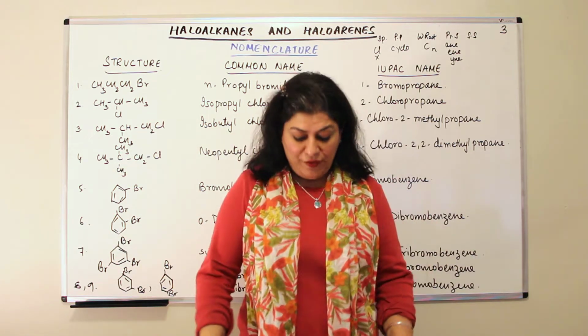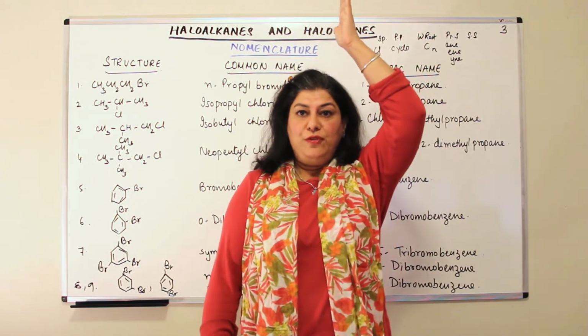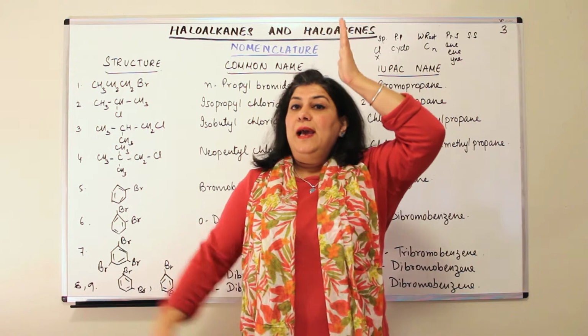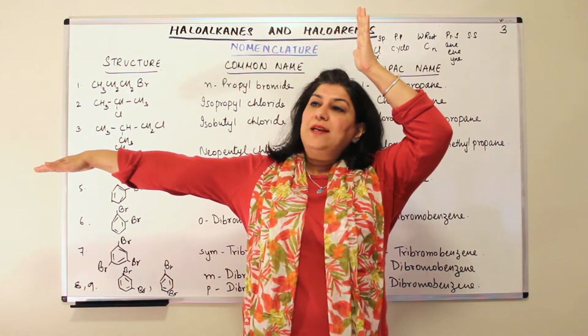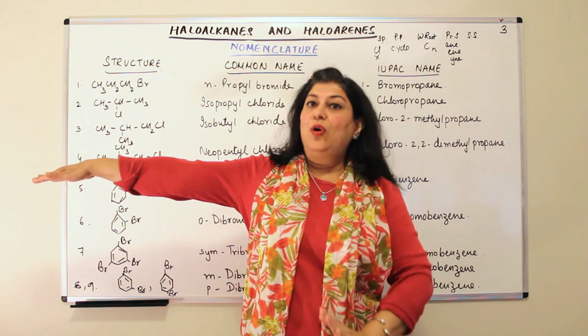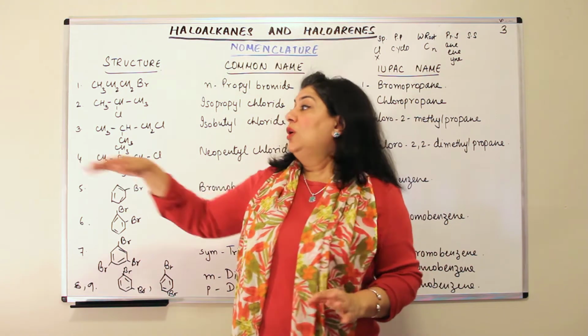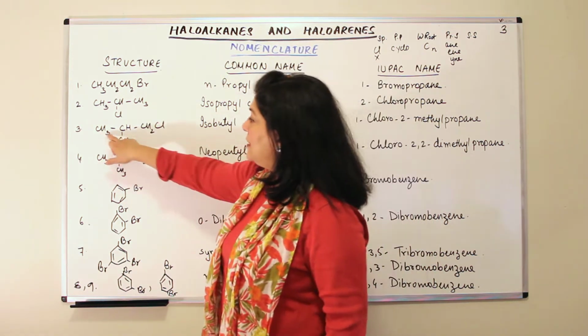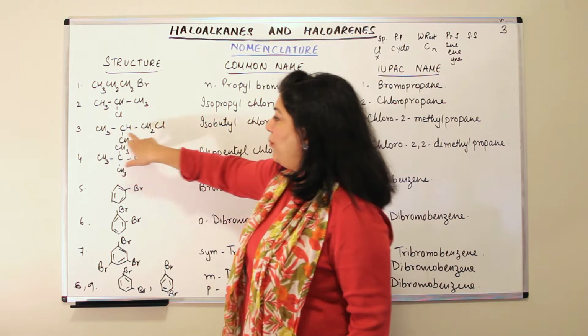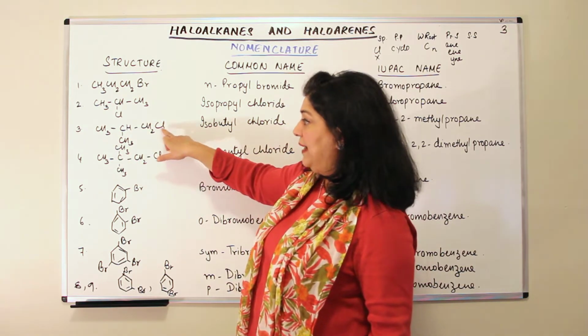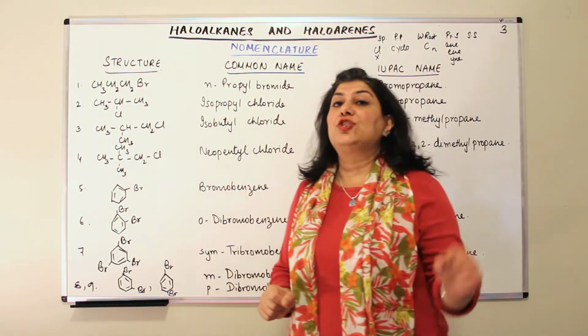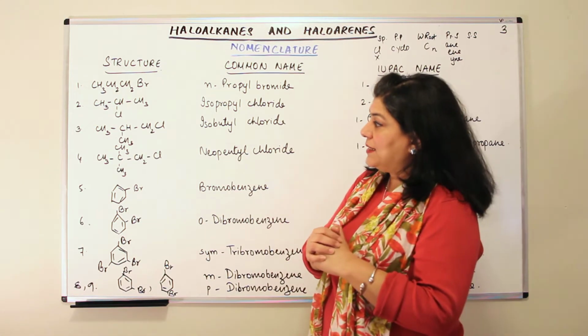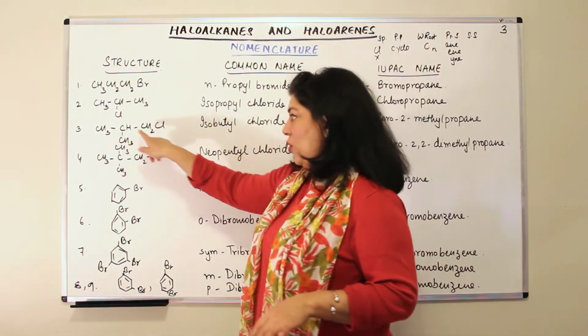If you have a tree from the roots to the top of the tree, that is one tree, and anything on the side is only a branch, so that doesn't make the main trunk of the tree. So you have this compound, this is propane and it is chloropropane, and there is a methyl group attached to the propane. So how will we name it? The word root would be prop.